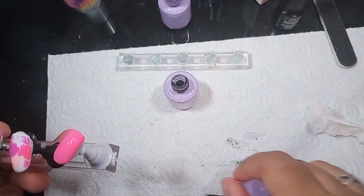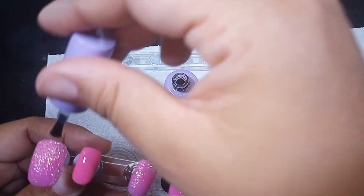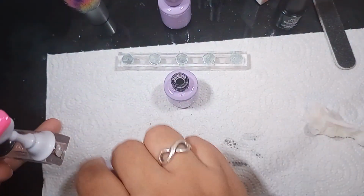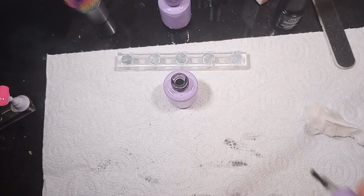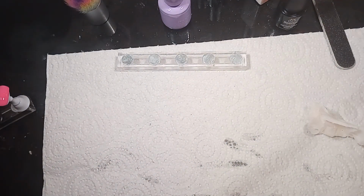So next time I probably should do top coat under it or something, just because, you know, you don't want it to come off. That probably would have been better, but hey, we all learn from our mistakes. So again, I'm just gonna put some coats on real quick. And I'm going to go ahead and cure everything for 120 seconds because I want to make sure that everything is fully cured. And then I'll be back with the results.